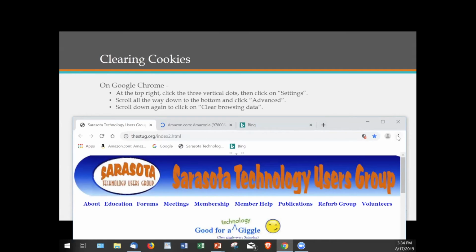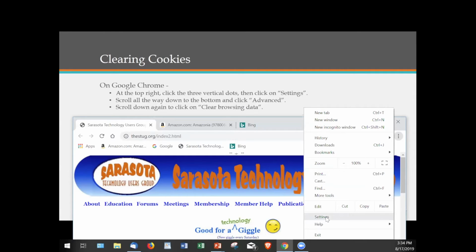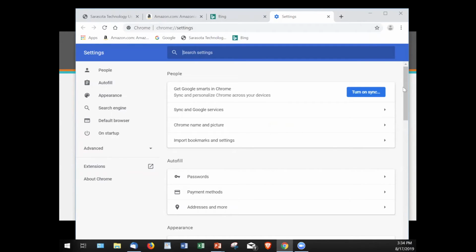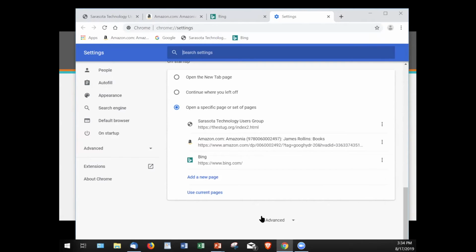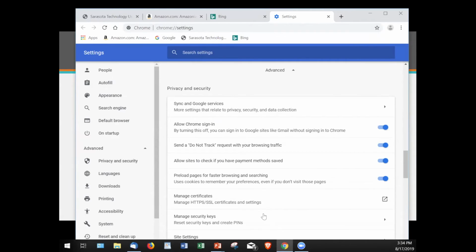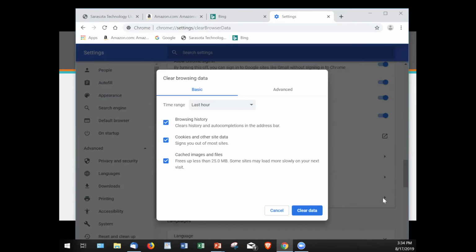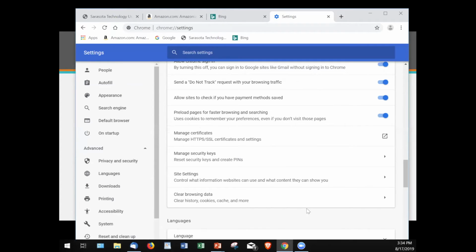Now it said, click the 3 dots, go to Settings, right? The bottom, click Advanced. So I'm going to go to the bottom, click Advanced, and then I'm looking for where it says Clear Cookies. Clear Browsing Data, and Clear Browsing History, and there you go, clearing cookies. So it's relatively easy to clear them.